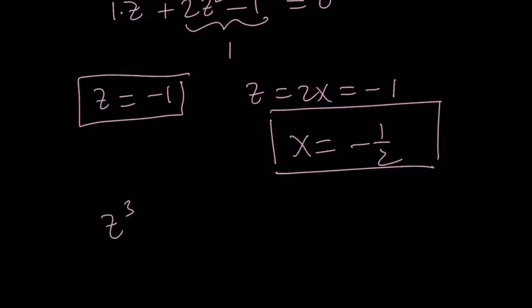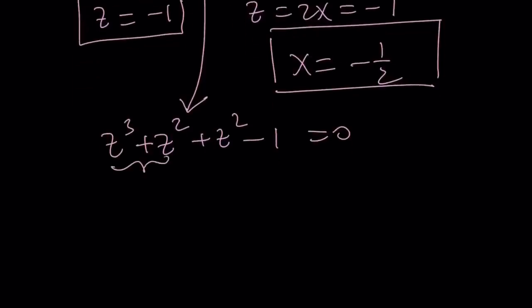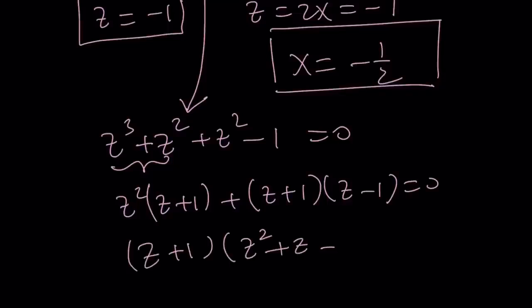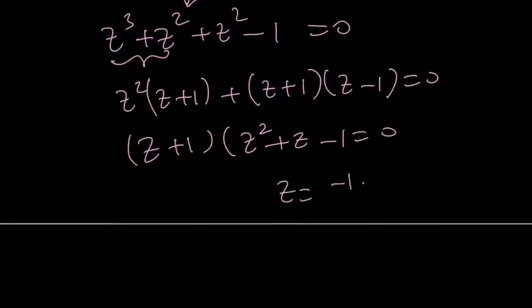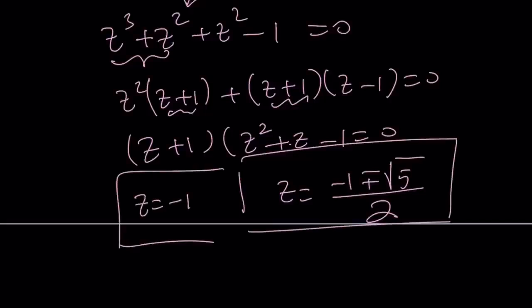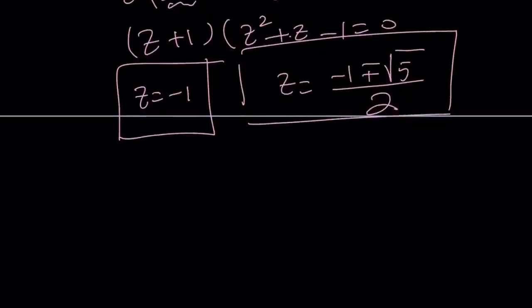Okay, how do you find the non-real solutions from here? You can manipulate this, like z cubed plus z squared plus z squared minus 1 equals 0. Notice that I wrote 2z squared as z squared plus z squared. And then these two factor out z squared, and here, difference of two squares. And now you can take out z plus 1 and z squared plus z minus 1 equals 0. We're going to get real solutions from here. Let me make sure I do this correctly. From here, we're going to get z equals negative 1 plus minus square root of 1 plus 4, so that's going to be 5. And those are going to be the other solutions, so we should have three solutions. z equals negative 1 and the other two. And notice that we have the golden flavor here.